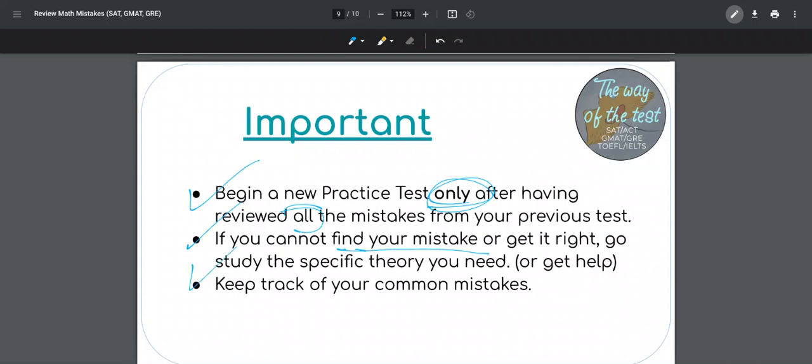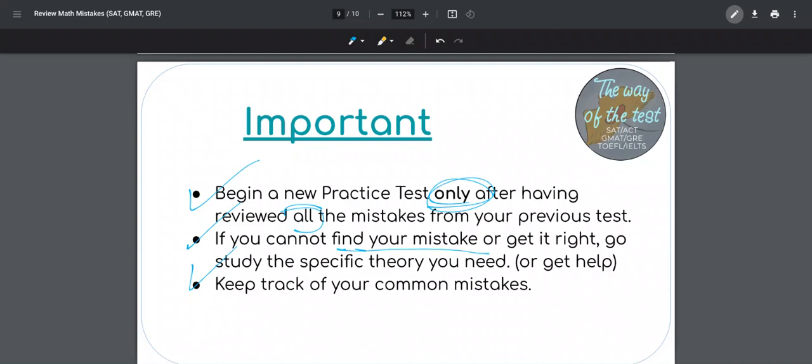And last important thing: keep track of your common mistakes. As I said, you're going to notice that there's a pattern for you. This pattern is specific to each student, so your pattern may not be the pattern of another student. In my experience, most students follow the pattern of either a sign mistake or a type of silly mistake in which they keep confusing their own handwriting, or they move a term to the right but don't switch the sign, or they divide negative by negative and then just keep it negative. So most of the time it's a sign thing. That's in my experience as a tutor, but in your own experience, that may not be your problem. So you have to check what your specific pattern is.